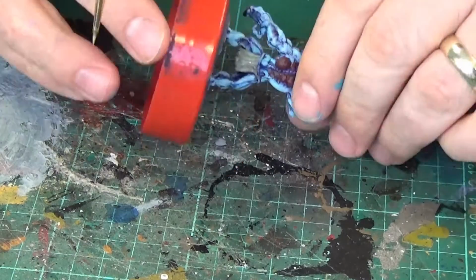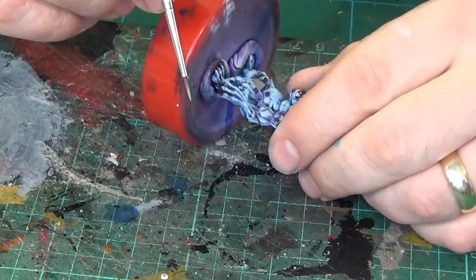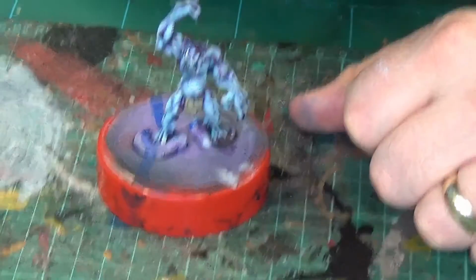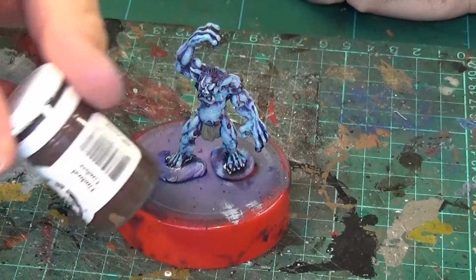I'm getting better at keeping models on the camera here. When I first started tutorials, I didn't even have a monitor screen, so it was very difficult for me to see what was going on.